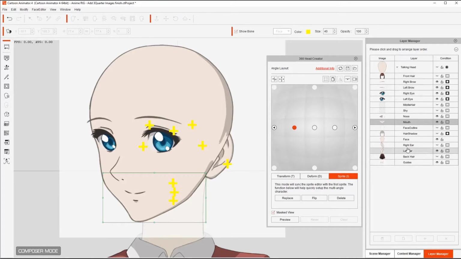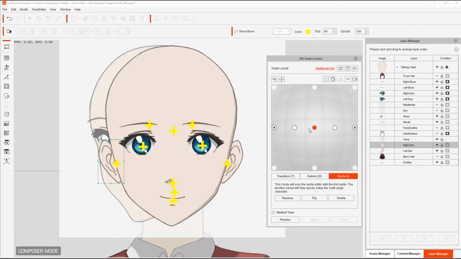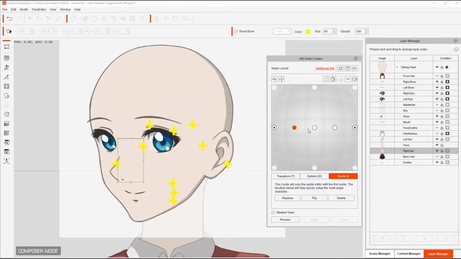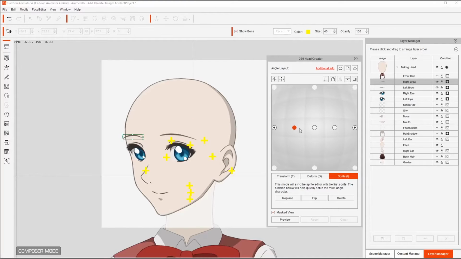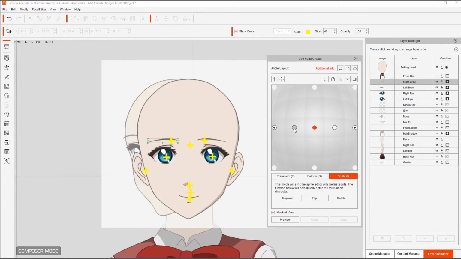No problem. What I can do is just take the left ear and put it on top of the face. Really nice. And then I want to show the right ear and just make sure that I don't need to change the drawing, but I do need it to be hidden. Look, if I go from this angle to this, you can see that the character is changing, right? From one angle to the other is looking good.